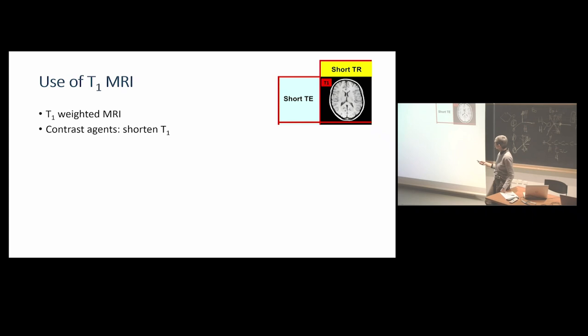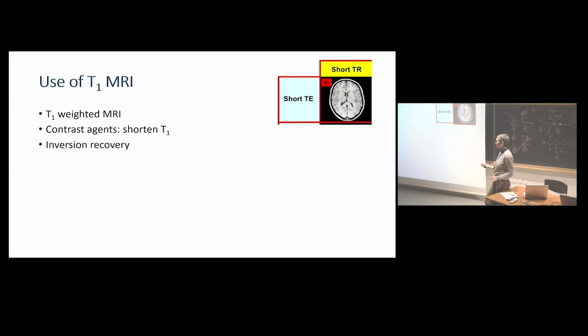So this is definitely a workhorse, this T1 weighted MRI. Also because when you put a contrast agent in your patient, what happens then is that this T1 will actually be shortened because there are paramagnetic contrast agents, so it will be shortened even more. So it's helpful for the clinicians to see where pathology resides. You can also do other things with it.